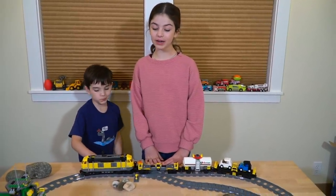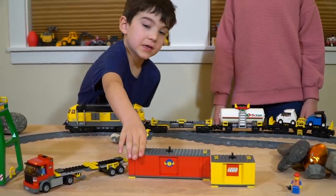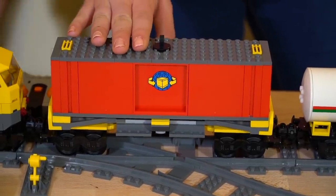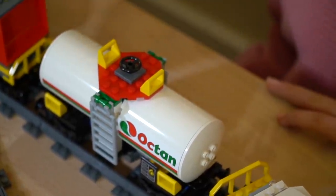To tell you about the cars. This is the flatbed, used to carry big items. Like these, for instance. This is the liquid hauler. The octane liquid hauler. It probably has oil in it. Look how it has a valve on top.